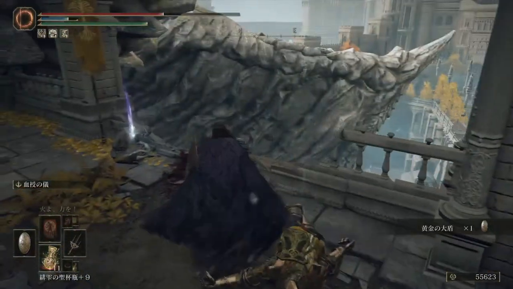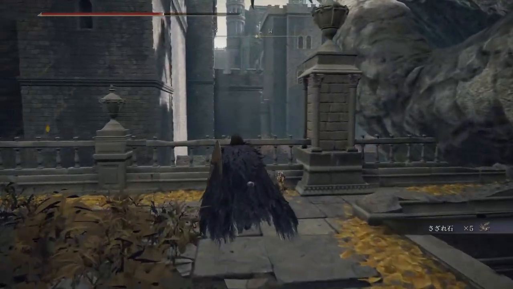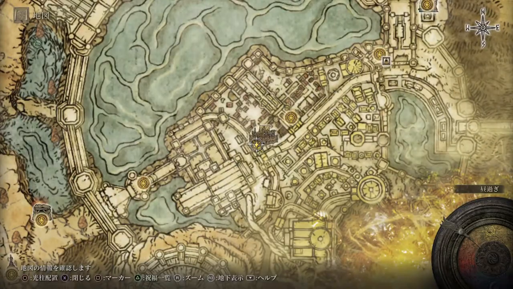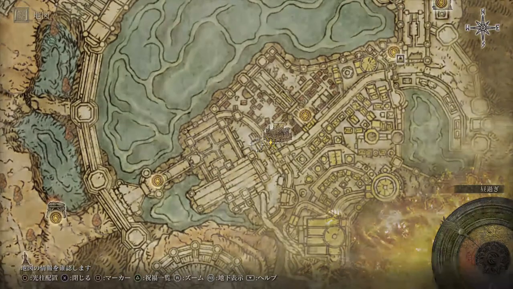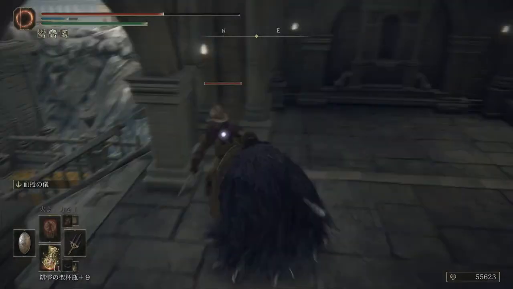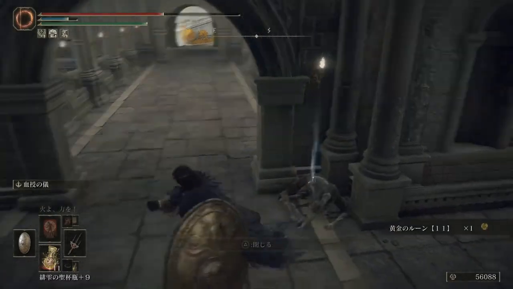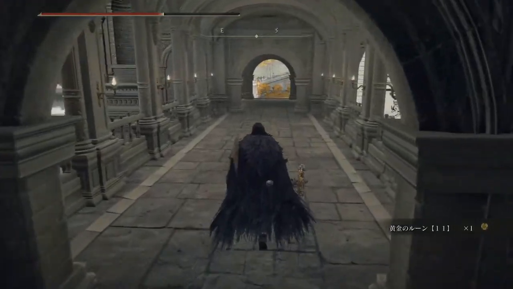Oh, another shield. Nice. Same one that I'm using now. Alright, we're making progress. Where are we now? Okay. I want to get to here, if we can. Whoa! Alrighty. Well, this spear is pretty good.